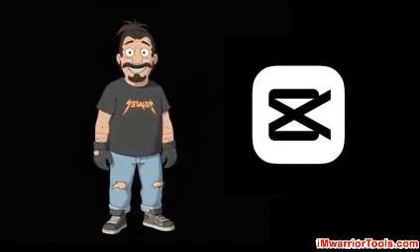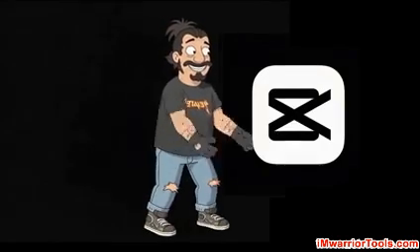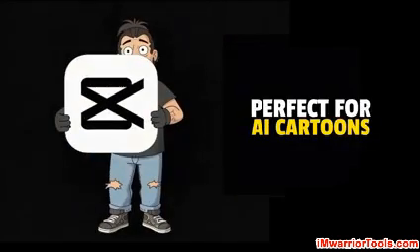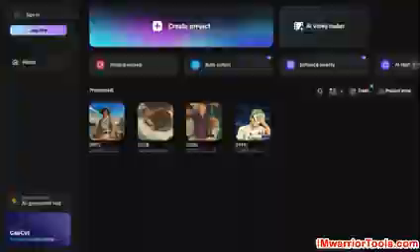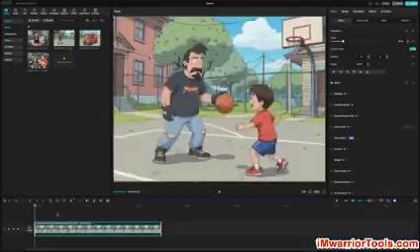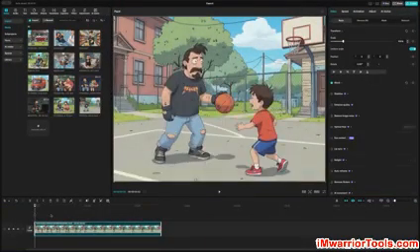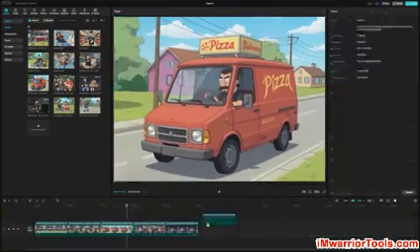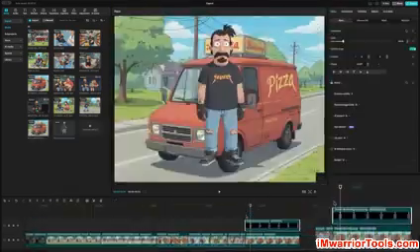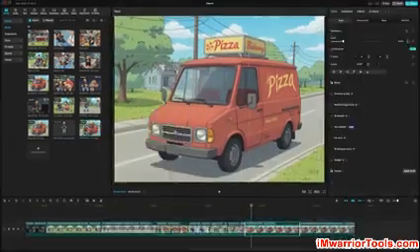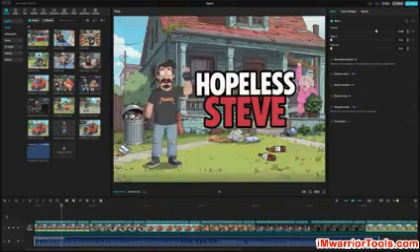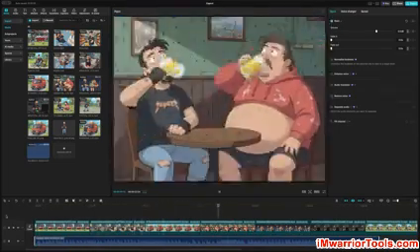CapCut is one of the most popular and easy to use video editing tools, perfect for beginners and for projects that don't need complex edits like AI cartoons. If you are new to the PC version, this quick lesson will teach you all the functions you need to assemble your separate 5-second AI clips into one video. Even if you are already familiar with CapCut or video editing in general, I still recommend watching to see how I put all the pieces together into one cartoon in the fastest way possible.